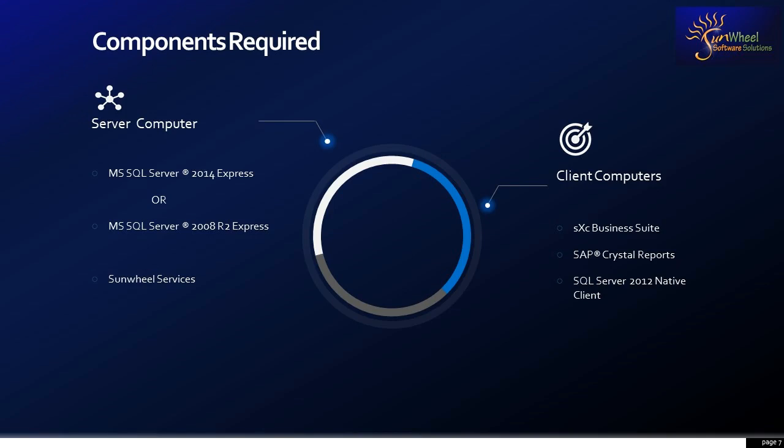Welcome back. In this video we are going to learn about how to install SQL Server for SXC Business Suite. So, let us look at the components we need on the server. The first thing that we need is a database, for which we need Microsoft SQL Server. This will be the data store for all our organizational data, and all the clients will connect to this server to save and retrieve data.